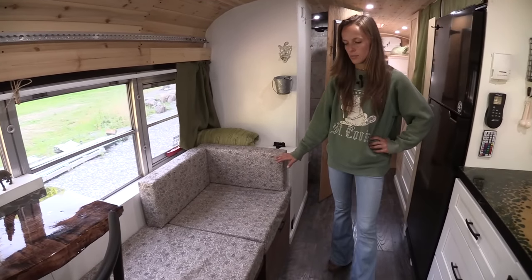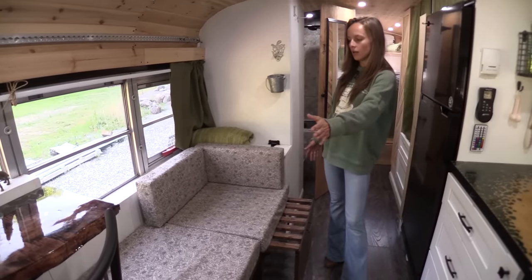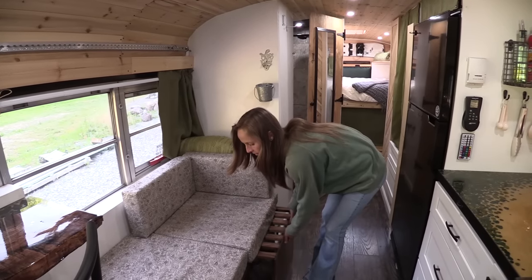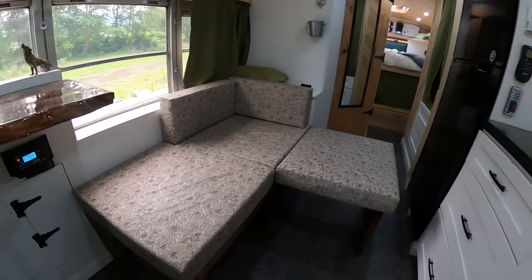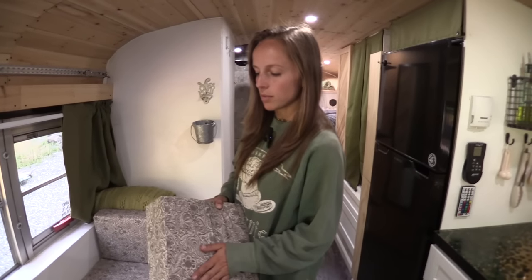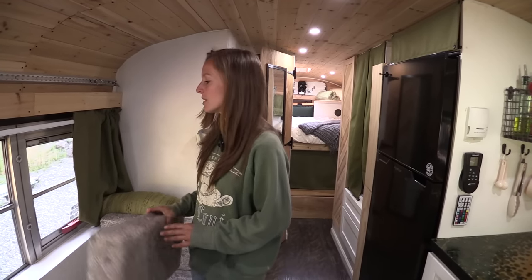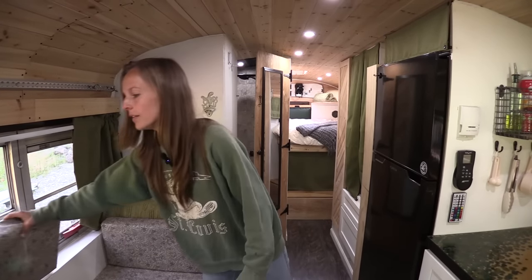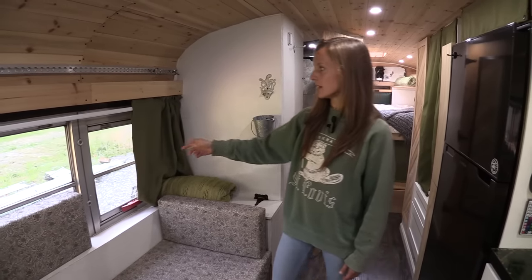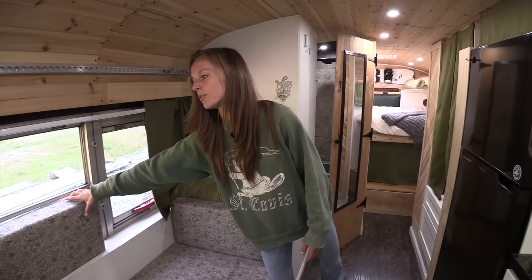My bench seat is a pretty standard slide-out like you'll see in a lot of other rigs. It slides out both ways to make a giant L shape — roughly a narrow twin size — so you can fit a fitted sheet around it and let someone sleep there. I did all the cushions myself, and after several tries my favorite method was making them full boxes, same fabric all the way around, with zippers. When it's really cold and someone is sleeping here, they can block the windows with the cushions — it makes a huge difference because even though the curtains do a good job maintaining heat, it will be cold by the curtains at negative six degrees outside.